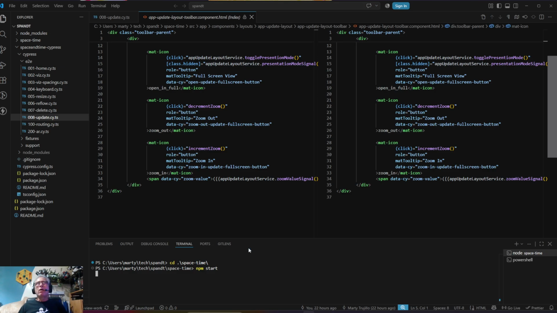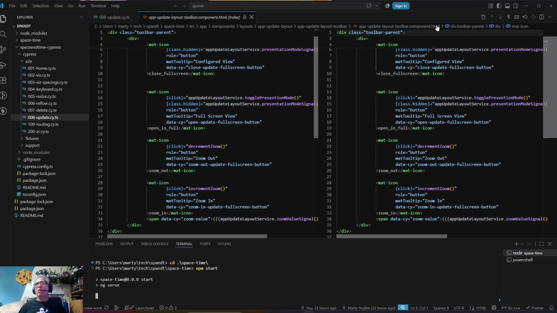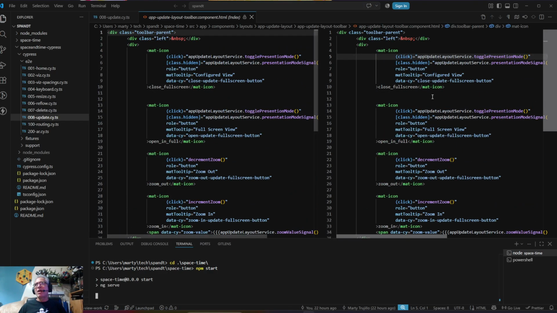So we are now working on the name of this thing is make configured. This branch is 47. Make configured max view work. I remember yesterday going back and forth on whether I wanted to work on Zoom or this, and I kind of bounced back and forth. I finally went with the max versus configured view first because that concept doesn't exist in ThreeJS.